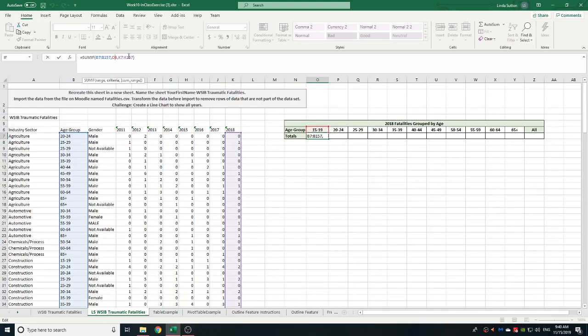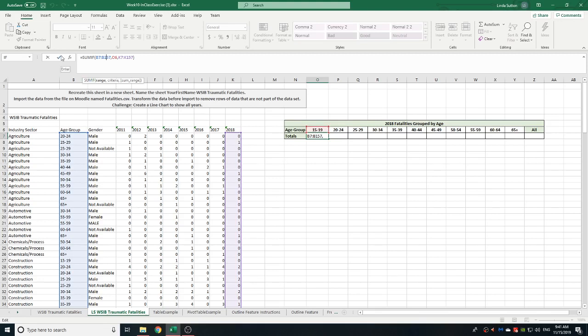And then we also have what range we are summing, and that is in column K, the 2018 data. And that looks good. Okay, so when we're in this view, we can see exactly what the function is doing and what data it's using.